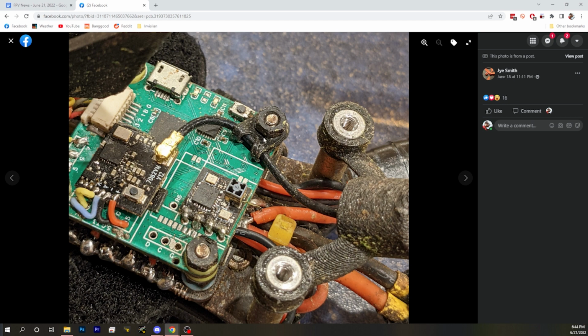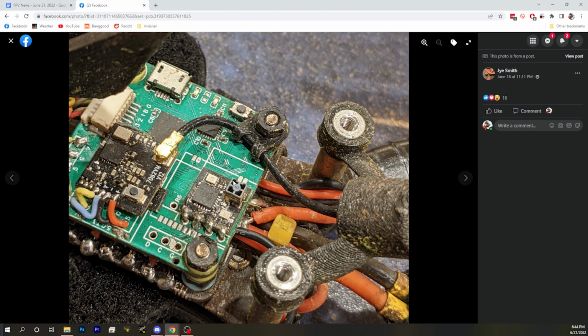Basically, it's this little thing that goes around one of your M3 screws and holds your UFL wire in place. So if your antenna gets tugged, it doesn't rip the UFL off, and it keeps your UFL from getting tugged and coming off the connector. And it is incredibly simple and clever, and I just freaking love it.